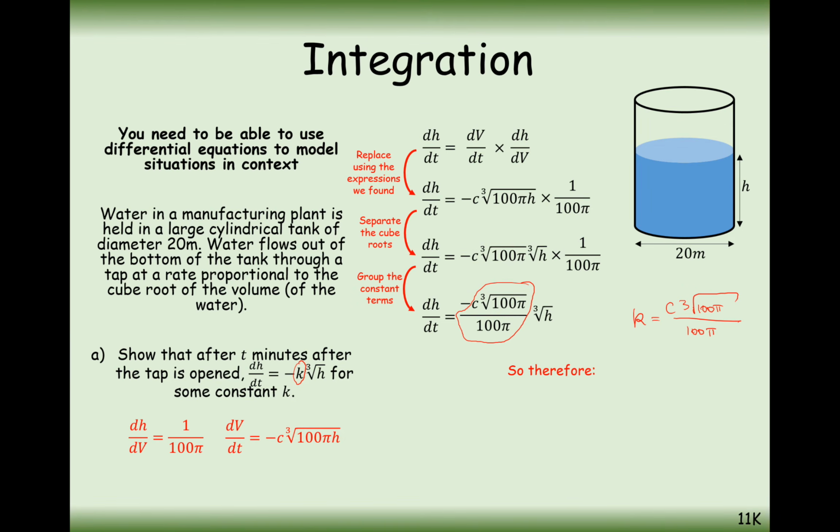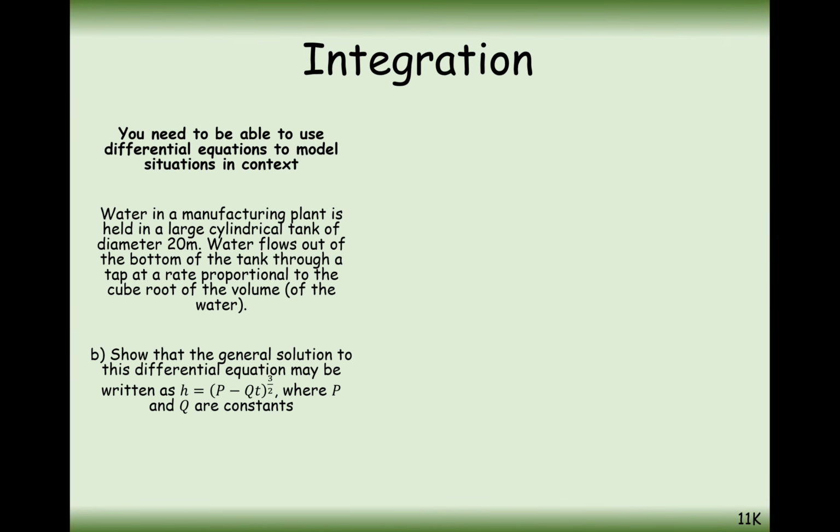Okay. So there we are, we have shown part A to be true. Now that is a really hard part of the question here. Now if you can't do that, then don't worry, because you've actually been given the formula to be able to now move on and do part B. So let's now go ahead and move on and do part B.